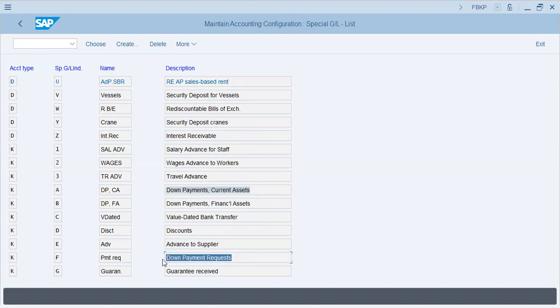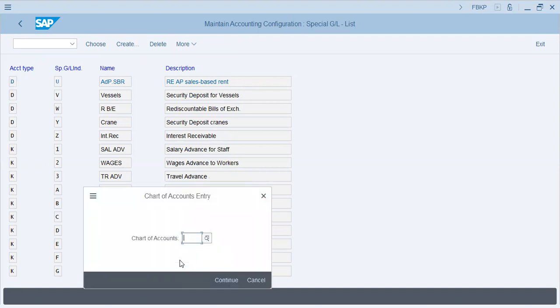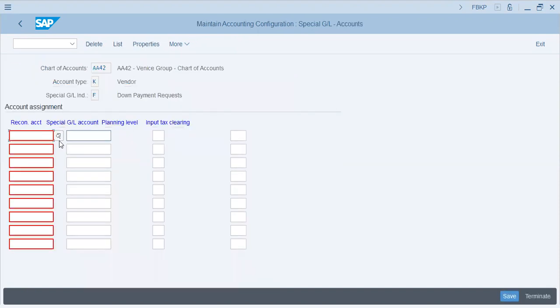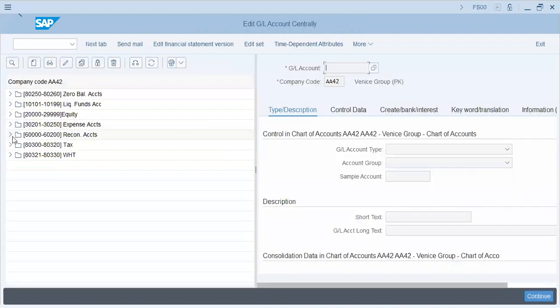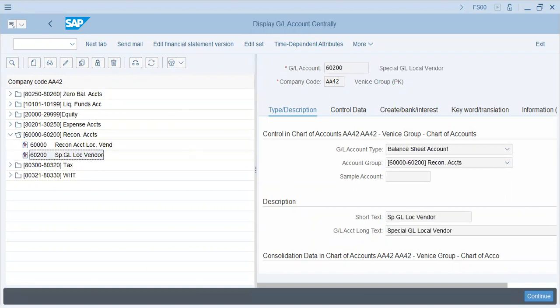Okay. So we'll work on the down payment request. Chart of accounts 8842. Recon account is 60,000. That is the vendor. And 60,200 is our special GL recon. Let me show the logic in FS00. Okay, here we have recon accounts, special GL, local vendor, control data.